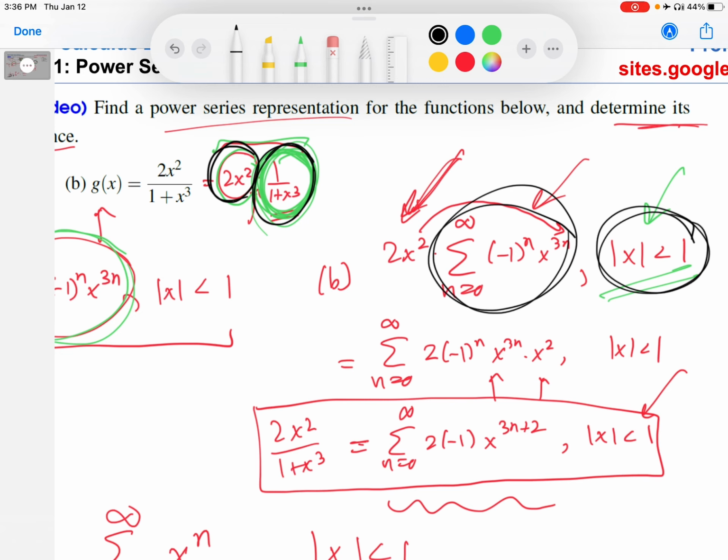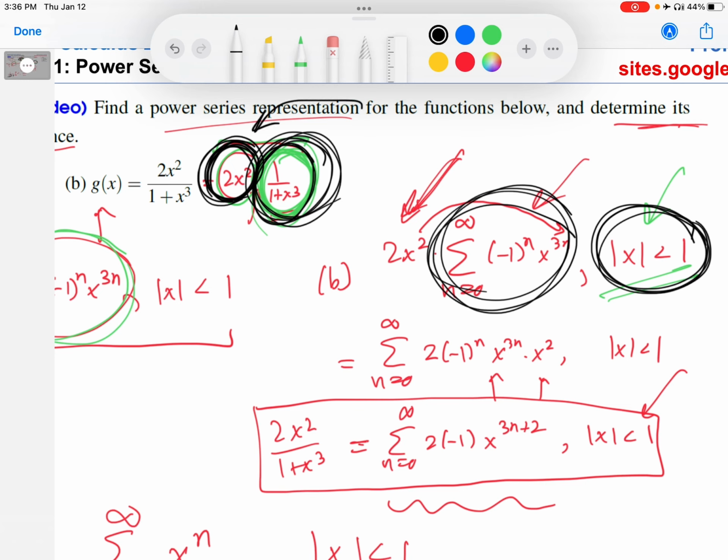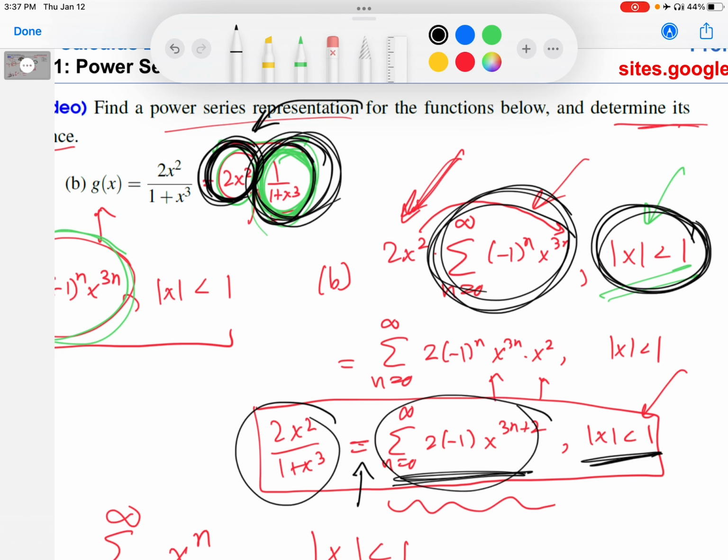What we need to do then, in some cases you might need to do this, is think about whether this algebraic operation adds or subtracts anything to the interval of convergence. Does it further restrict the x values for which the power series converges, or does it not? In this case, it doesn't. We're just multiplying by 2x squared. And once we make the substitution that this equals that, and therefore we're on this interval for the x values, that also ends up restricting the x's in 2x squared that we can multiply by. So that's another reason why I wanted to slide everything in here, because now this entire function equals this power series on this specific interval.